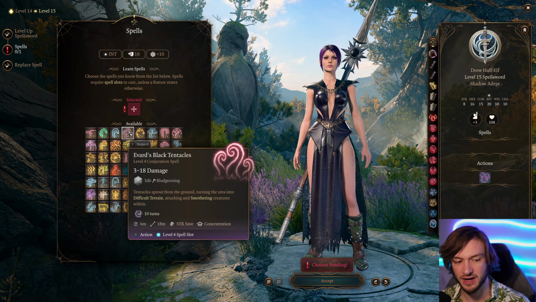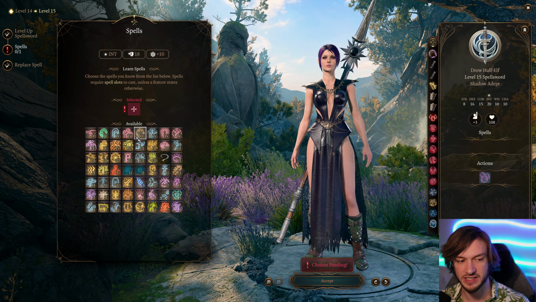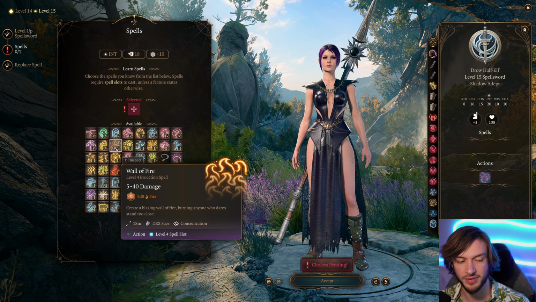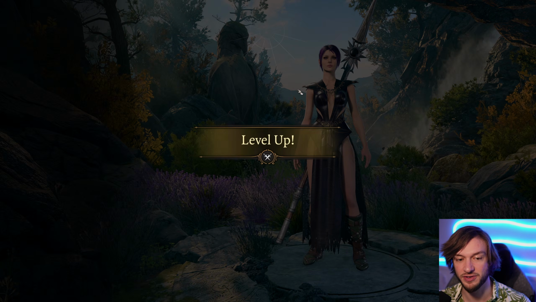Evard's Black Tentacles kind of works well. It creates difficult terrain and kind of fits thematically for this build. Wall of Fire is also a nice spell to have. These both require concentration, so it's up to you which of these you prefer, the bludgeoning or the fire damage. I'm going to go with the Evard's Black Tentacles just because it's nice and fits thematically.